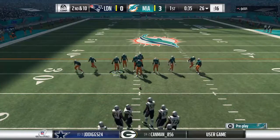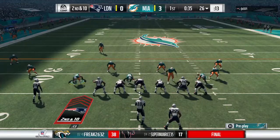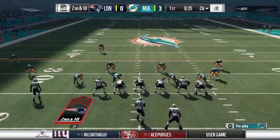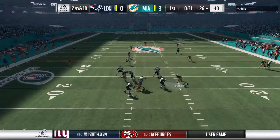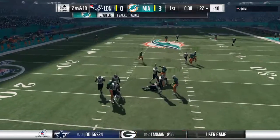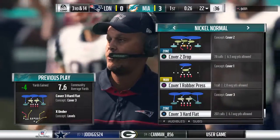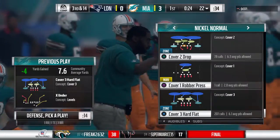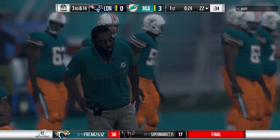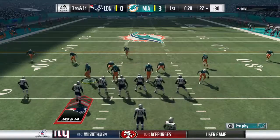Second down here after the incomplete pass. From the gun, it's Garoppolo. The Dolphins get there this time, and they bring him down. Jordan Willis able to drop him for a loss of 4. They were able to win last week despite him being sacked 4 times. They might need to tighten the reins a little bit, or this one may not end in another victory.